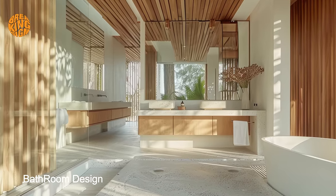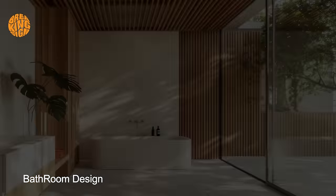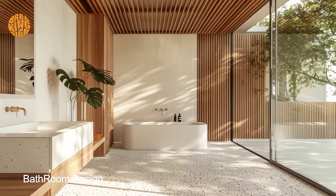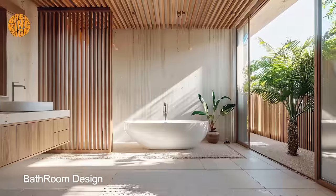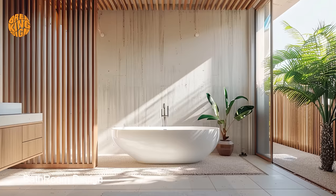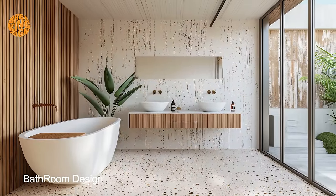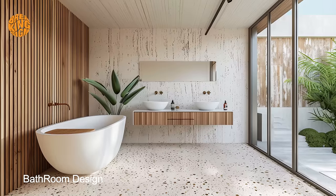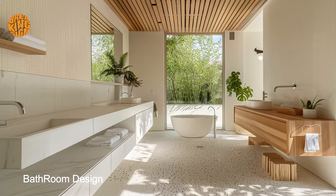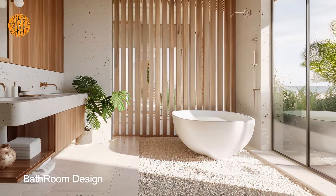In addition to nautical motifs and blue hues, beach-inspired decor accessories play a key role in Scandinavian bathroom design, further enhancing the coastal charm of the space. Seagrass baskets, driftwood mirrors, and shell-shaped soap dishes are just a few examples of decor accessories that can add texture and interest to the bathroom while complementing the overall theme. These carefully curated accents bring a touch of the seaside indoors, creating a connection to nature and infusing the bathroom with a relaxed, casual vibe.